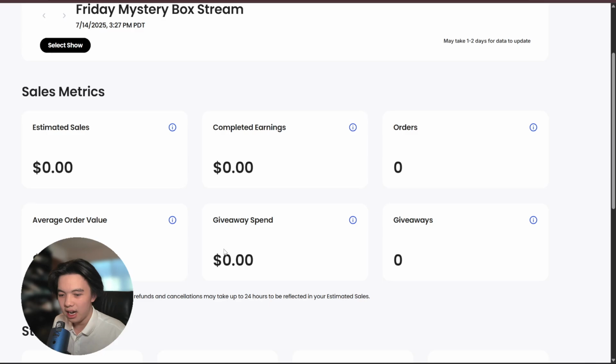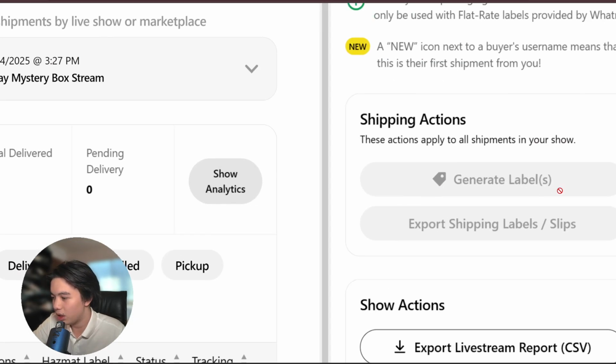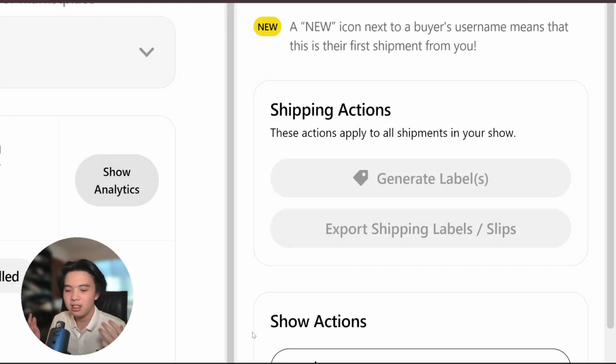If you're tracking the order, you tap the order, right? And then you do create shipping label, or you can even generate your own shipping label right here. And once you've shipped, Whatnot notifies the buyer automatically and updates the tracking for both sides. So if you're using your own labels, you'll need to manually mark the item as shipped and enter the tracking number manually too. So that can be done from the order screen as well.